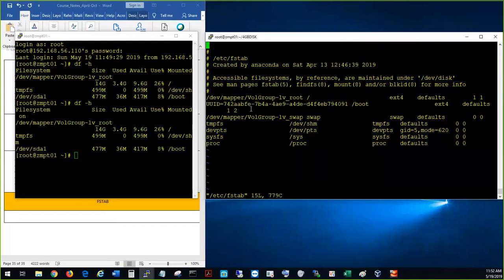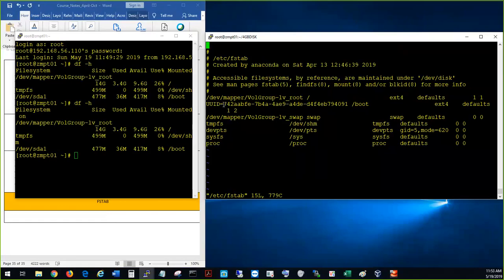To be honest with you, this is very hard to read, but that's how it is. This file system is mounted to root, the file system is ext4, and then it says defaults and 1 1. These are system defaults here.